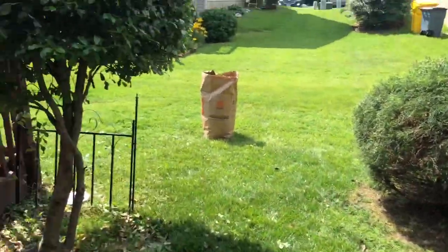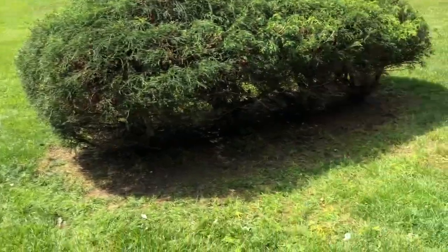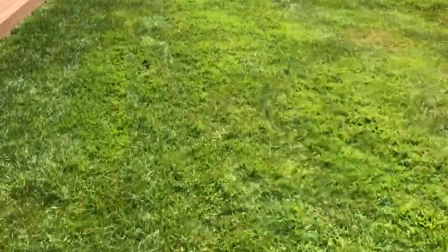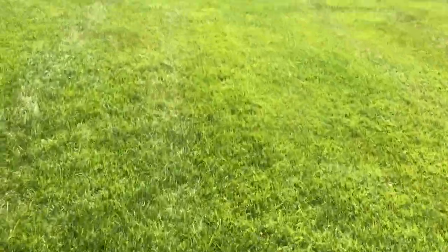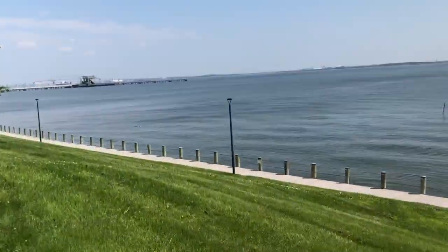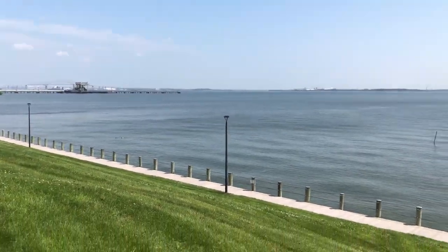It's all shaped up — everything looking good. I'm taking this up to the truck and we're gonna get to mowing. Nice little view on the water here — can't beat that. We've got two properties today, kind of a short day, but I wanted to spend some time on the landscaping. Tomorrow's going to be an all-day mowing session. I'll take care of these two properties and take you guys along.